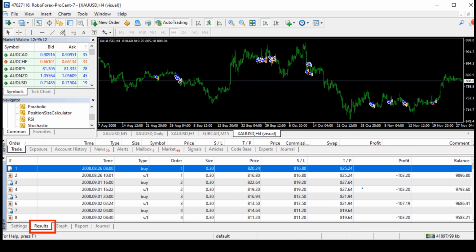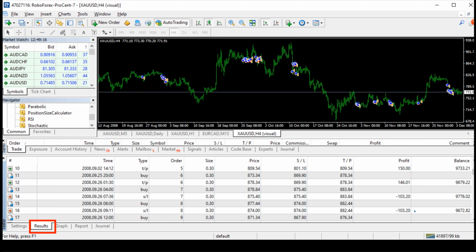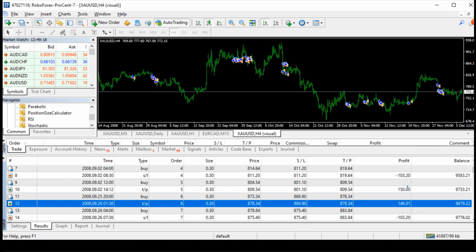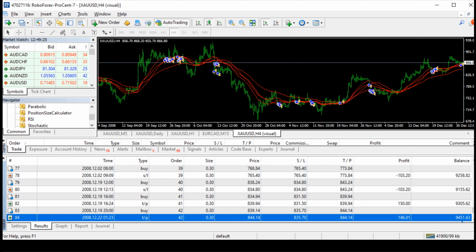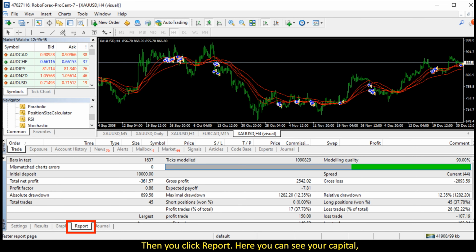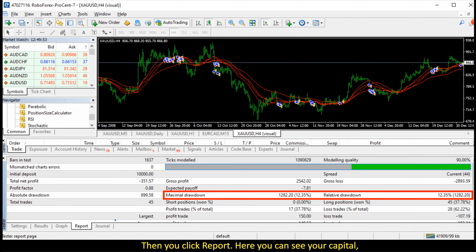Then click Result. Here you can see how much loss and profit per trade. Then you click Report. Here you can see your capital, how much is the loss and profit, and the drawdown percentage.